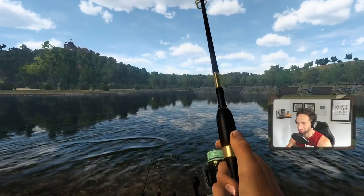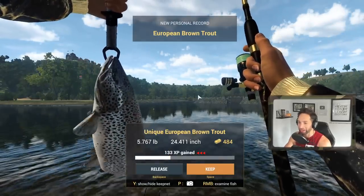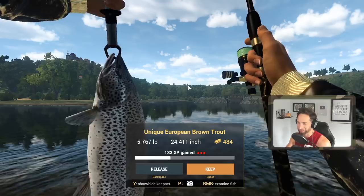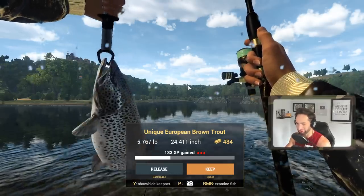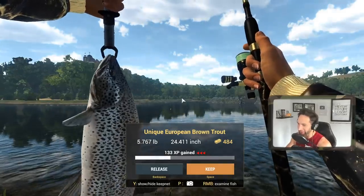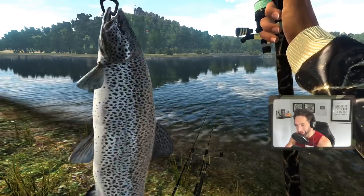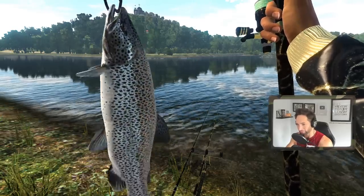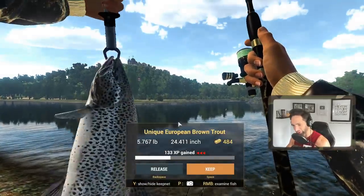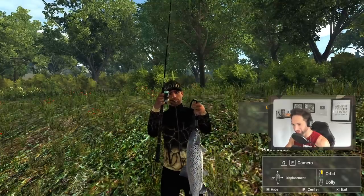What kind of fish is it though? That's a freaking giant. No way. A unique European brown trout. That's more rare and cooler than a trophy European brown trout. And we already have a trophy European brown trout, but a 24 inch, 5.7 pound unique European brown trout. I told you it was going to be a big fish. I didn't know it was going to be a unique European brown trout, but I knew it was going to be something nice. And holy nice indeed. Look at the size of this incredible fish right here.